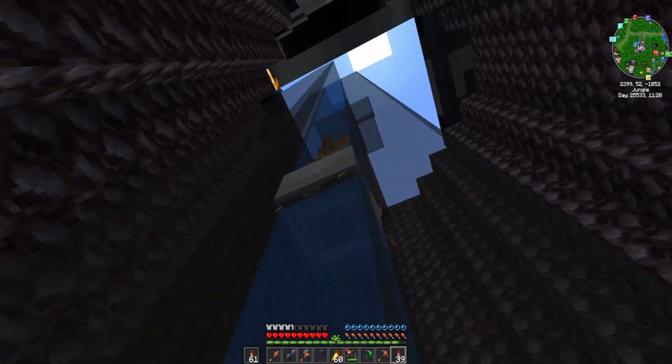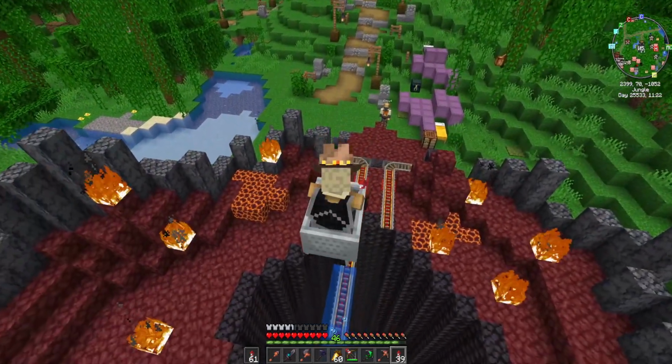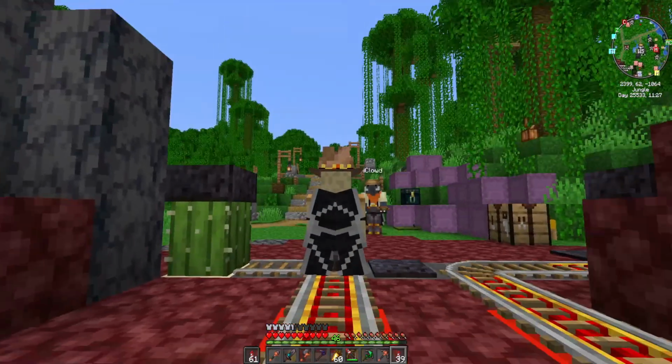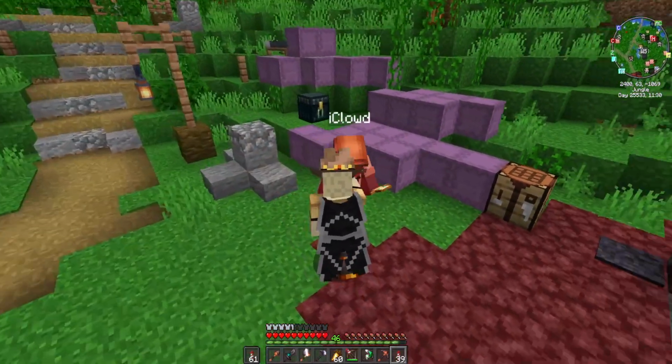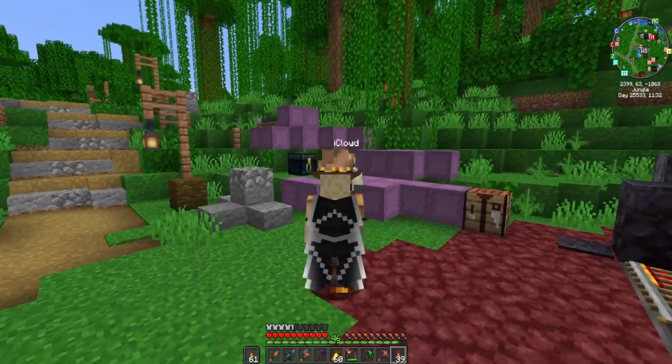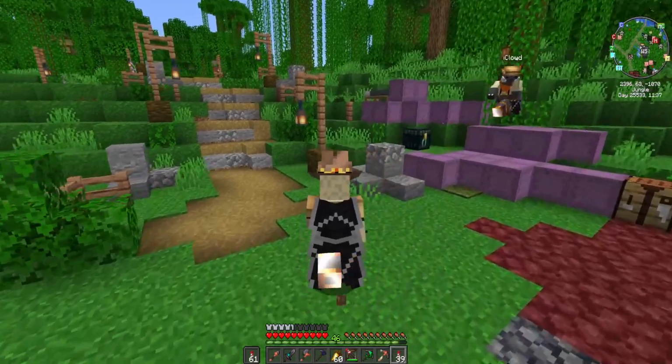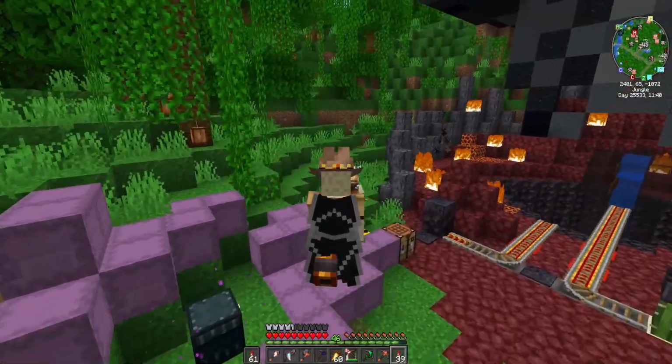But then we come up to here, and then we go flying up the top, and then we land back on the rail, and then it takes us over here, which is all happy days, and we can hit Cloud because he's waiting for us. There we go. But yeah, we're going to hop into voice chat with Cloud now, because he's going to be helping us get the wither skellies in place.